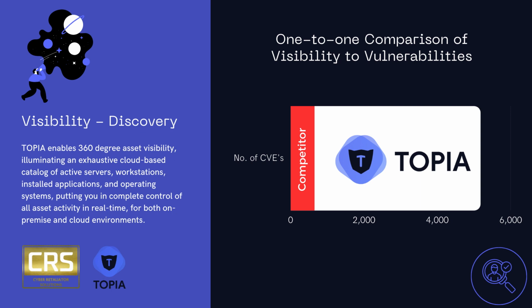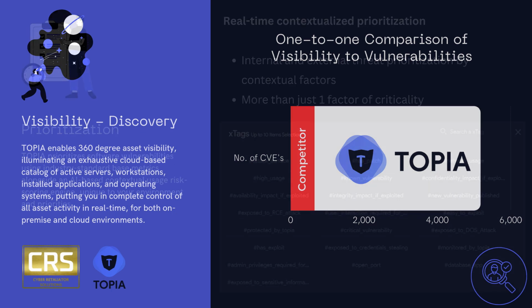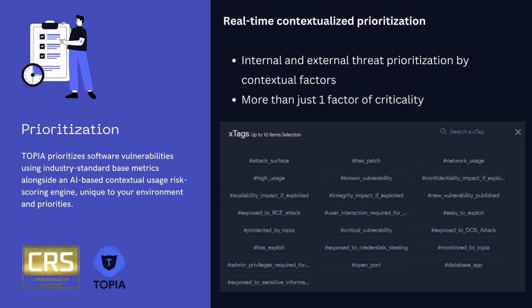Something mentioned in the short demo was also contextual exploitation properties of applications and assets. And what does this mean? It means that threat analysis and prioritization isn't a one-size-fits-all deal. We've all dealt with CVSS scores and CVE ratings, etc., but they don't consider your organization's unique infrastructure, right? They don't consider your customers' unique infrastructure.